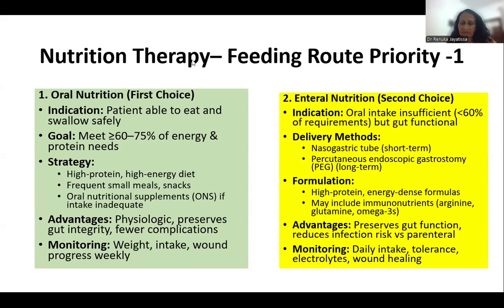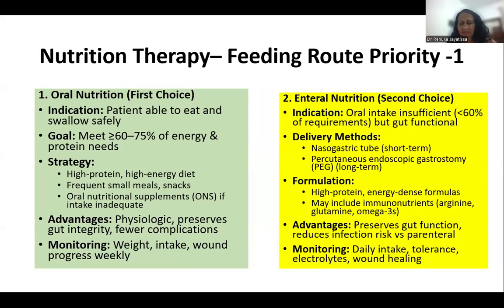I think many drug reps must be coming to you and showing this and that. So just concentrate, whenever they come and tell you what their components and supplements are, on how you can use those things in an effective manner. Enteral nutrition is still feeding through the gut. We can preserve gut functions, and it is better than parenteral.